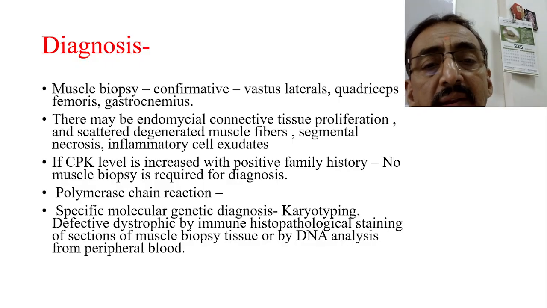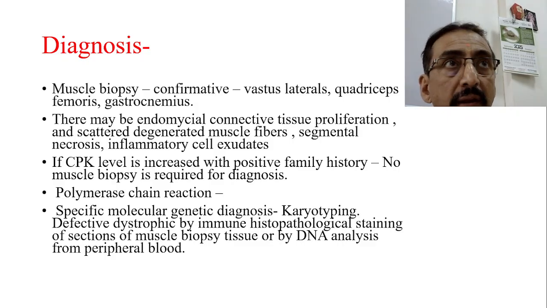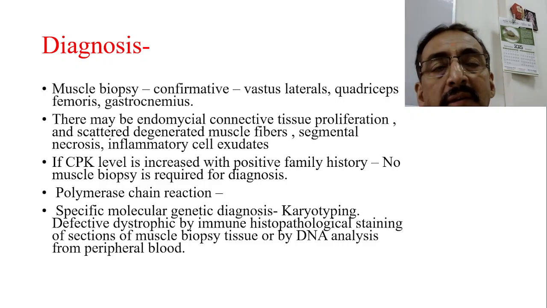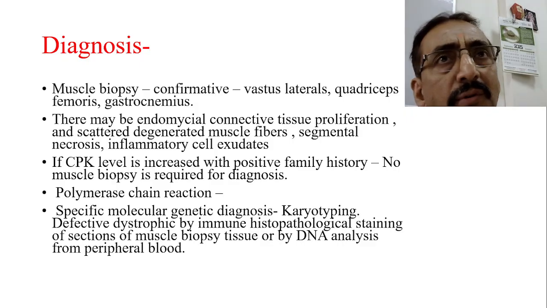If the CPK level is increased with a positive family history, no muscle biopsy is required for the diagnosis. If it is happening for the first time in this kid, it is required. Otherwise, if a positive family history is there and the CPK level is raised, then that itself is sufficient to go for the diagnosis. There is no need of a muscle biopsy.